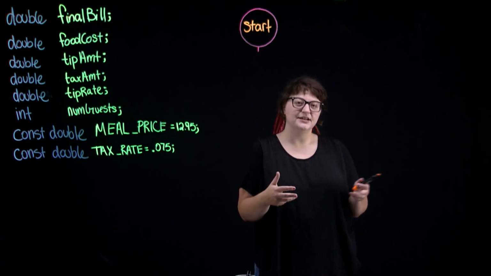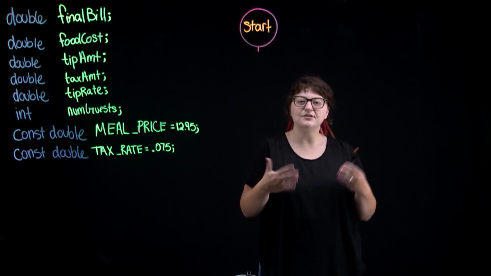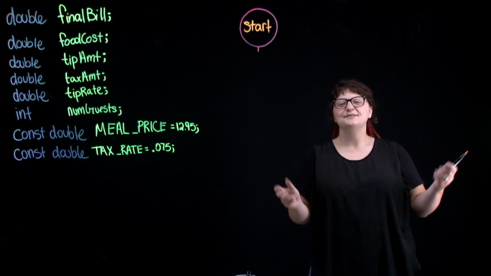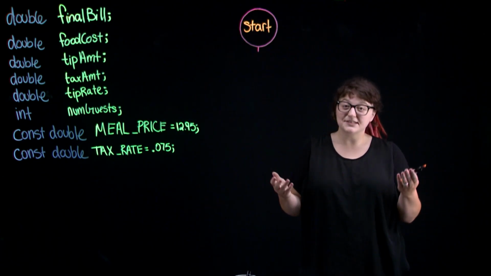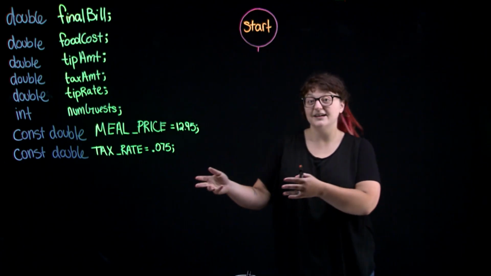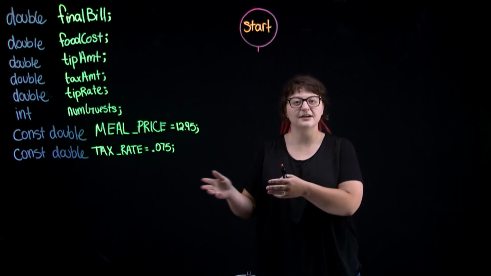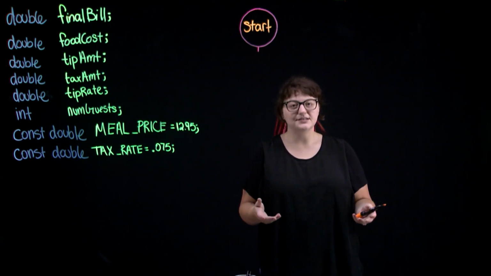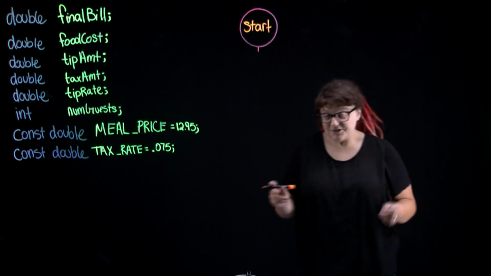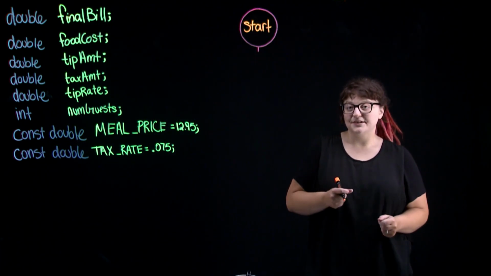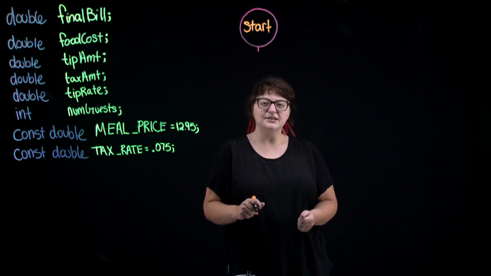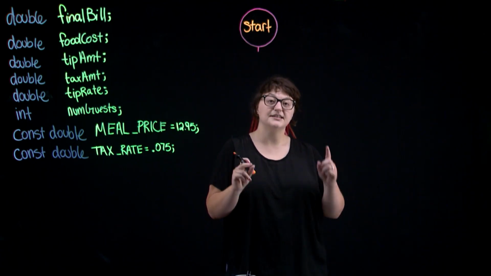Now, what's next? Well, if you think about the process of going to a buffet, what's that like? You walk in, what's the first thing you hear? How many people in your party? So it seems reasonable that we might want to make that the first step in our program too. And that aligns with our box model that we did earlier, which revealed to us that we're going to need to know the number of diners before we can do our calculations. Now, do you remember which shape is going to indicate input or output in flowcharts? A parallelogram. So that means we're going to need one right here to indicate that input step.